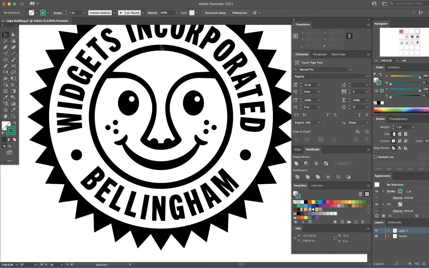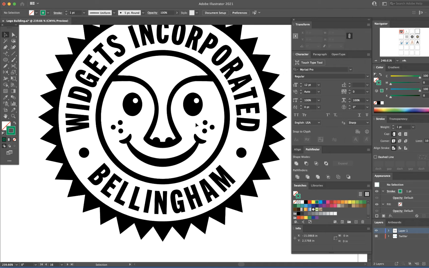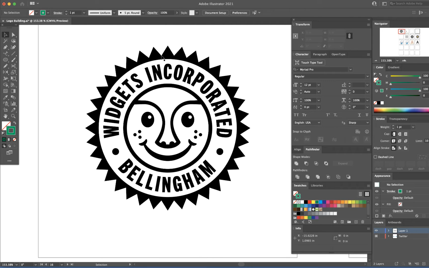So first, there's just your standard symmetry where the left side of the face is identical to the right side of the face. And then there is the radial symmetry, the radial component of each of these outer little sun ray triangular shapes being perfectly spaced and mirroring one another. So let's talk about each of those individually.